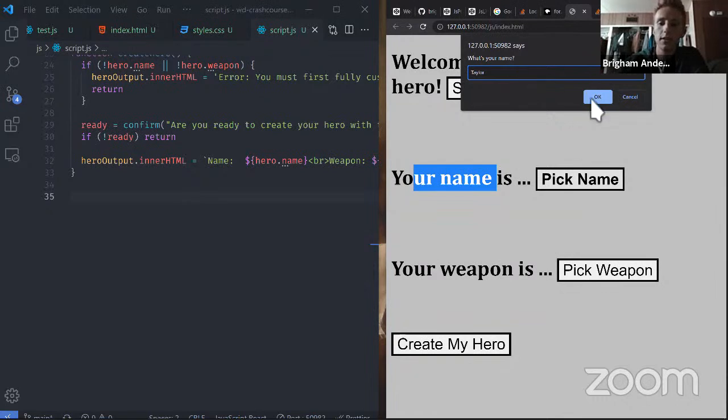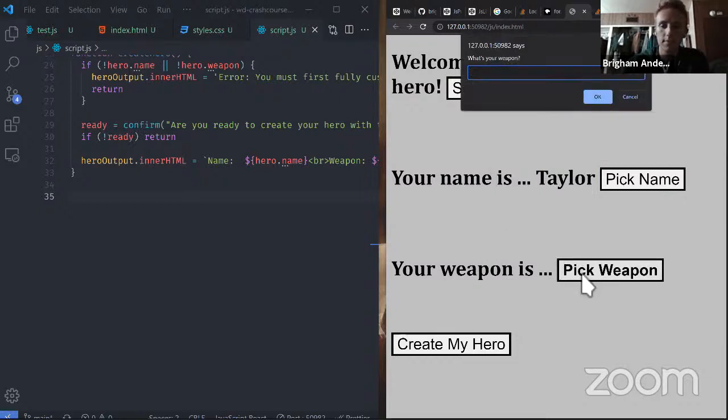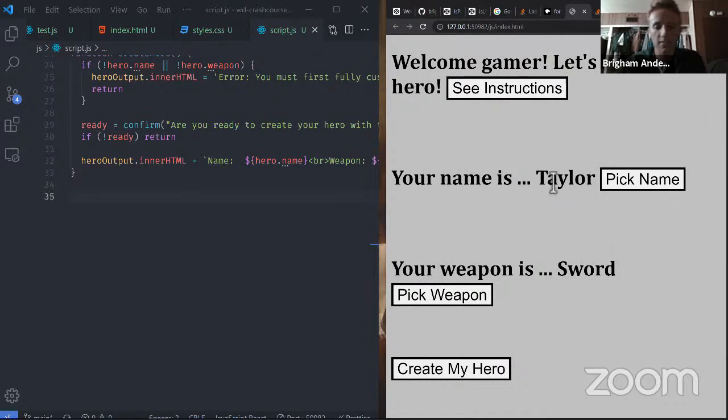And if we hit OK, it saves it, and you'll see there it says, yep, your name is Taylor. So sweet. And then if we say your weapon is, once again, this is another prompt. We'll just say my weapon is a sword.